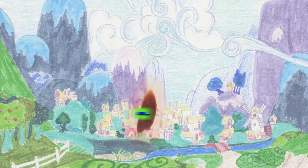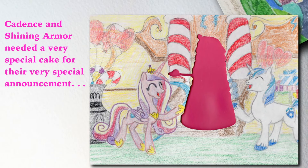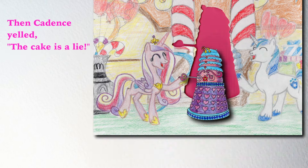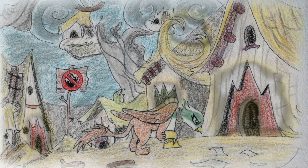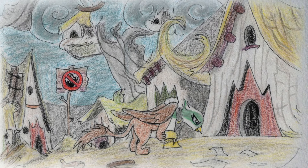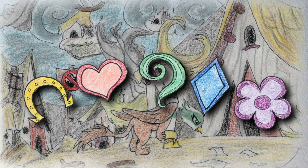Just look at any good picture book — the images and text are equally important in telling the story. For example, in The Lost Treasure of Griffith Stone, the colors become more earth tones and the shapes more pointy, and there are little or no symbols. It's not that the symbols leave the show completely during the adventurous segments; it's that at least one of the elements changes: the color palette, the curves, or the Lucky Charms.